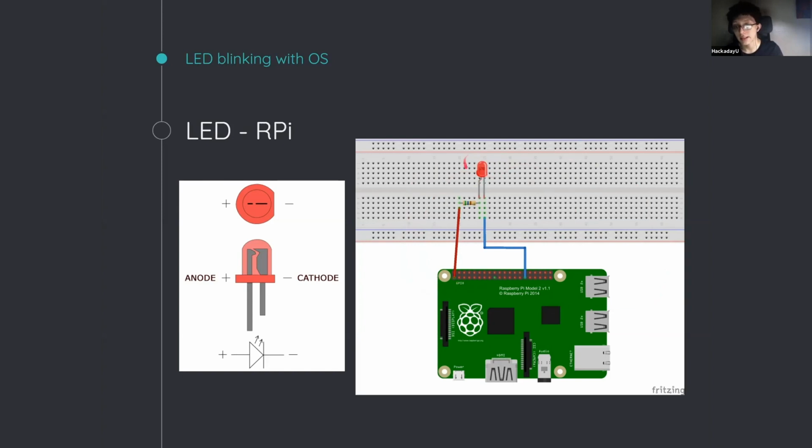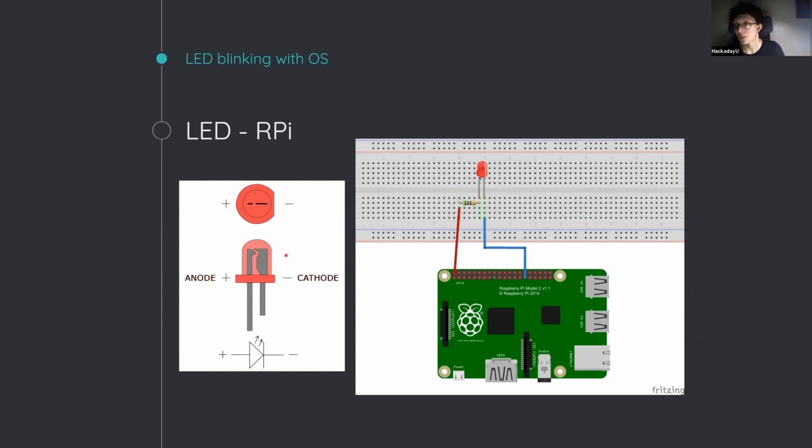An LED is an electronic part that lights up when you put current through it. So it converts current to light. It has a polarity, which means you cannot put it in either way; you have to put it a certain way.